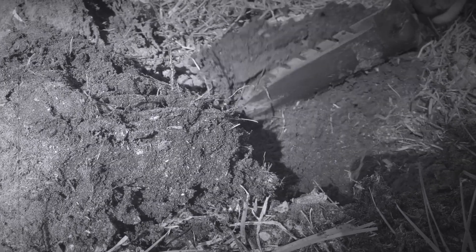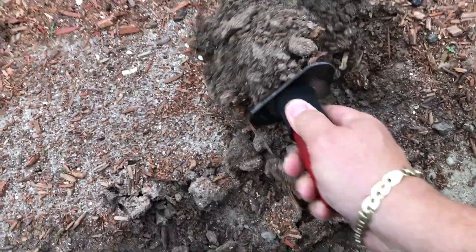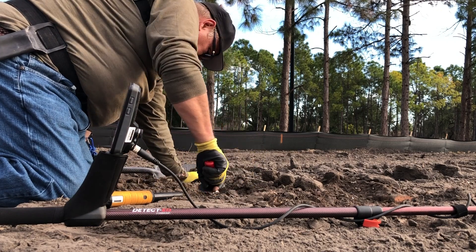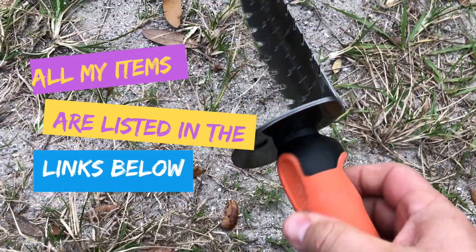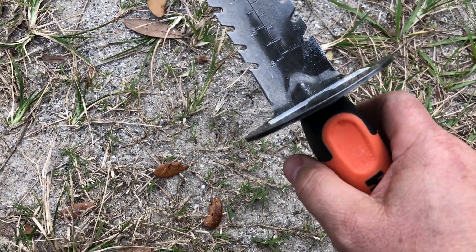You've got to have a great digging tool. If you think you're going to get one from a box store or one for ten bucks, forget about it — it's going to break. I've only had two in the last fifteen years, and I just got a new one about a month ago. This one you see right here is a lot bigger and fits my hand great. So spend a few extra dollars and invest in a quality digging tool.